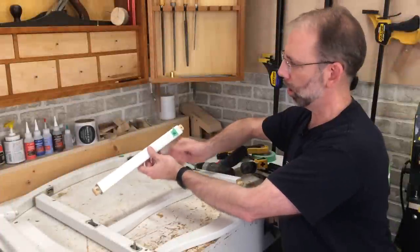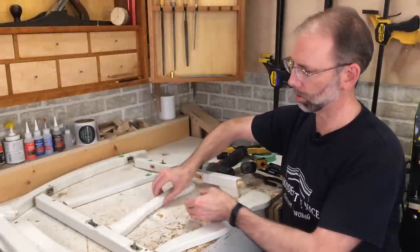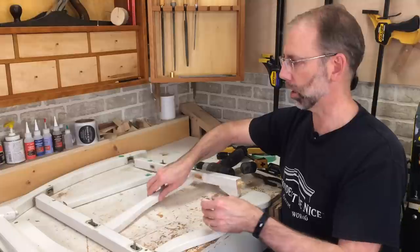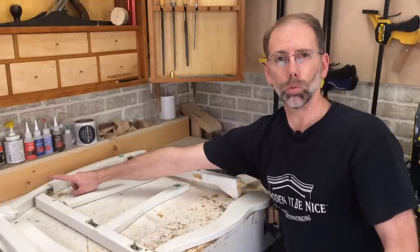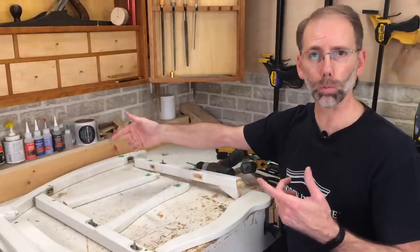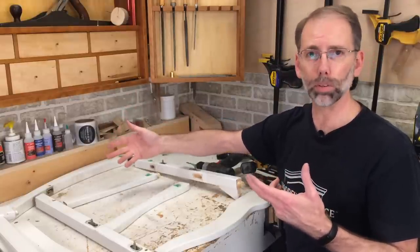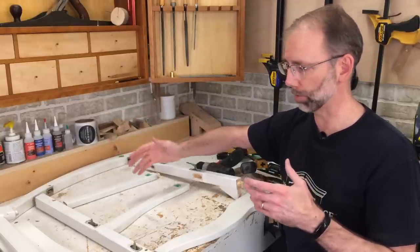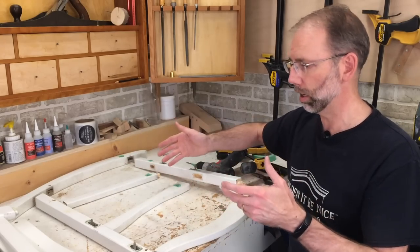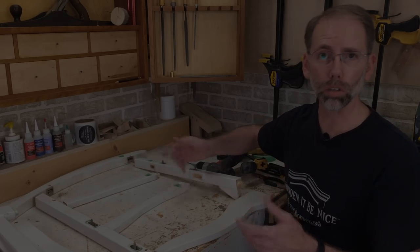The tenons on either side here are looking good, and this section here, there are no pins in them, so that'll go back together easily. So it's just this one corner here where I've got an issue with the pin, the way it was drilled originally. I can't really do anything about that, so I'm going to have to glue that back together. I'm going to set this aside, bring in the next one, work on it, and we'll take a look at what those joints look like.